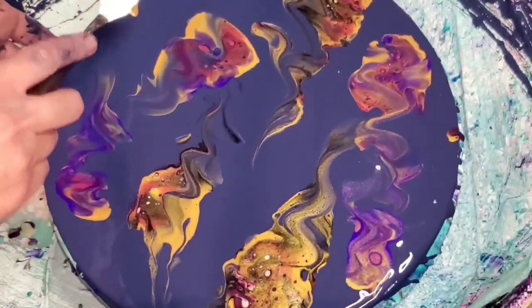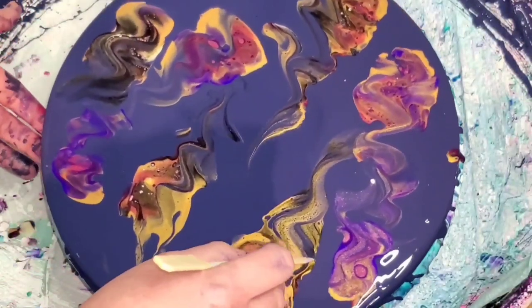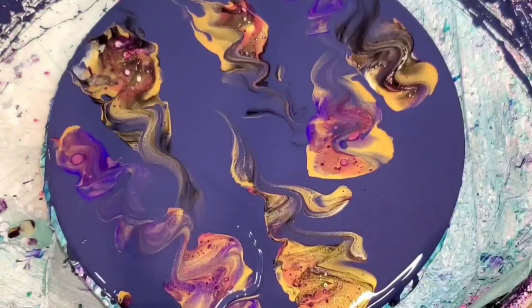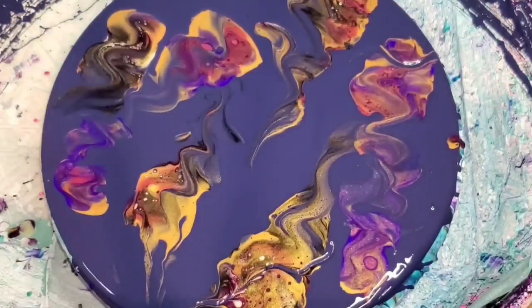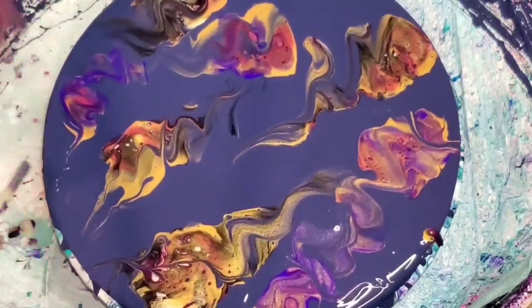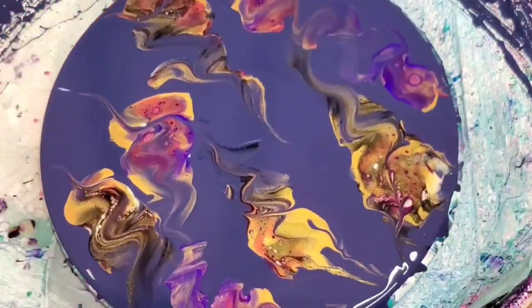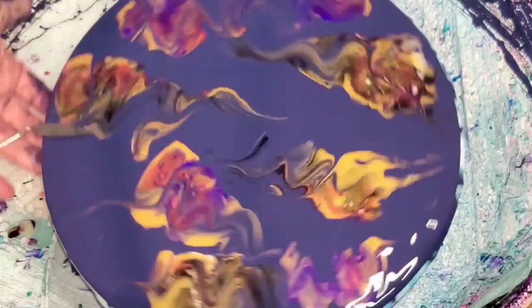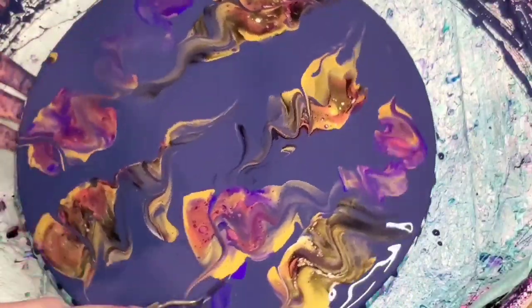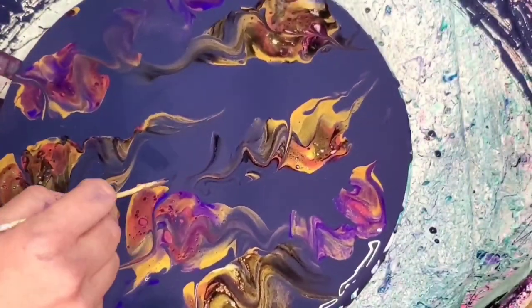Now I'm trying to balance out the color. I have a lot of the initial colors in one spot and other colors elsewhere. Now you can see I'm taking a skewer and drawing some lines to try to connect things. This is a coffee stirring stick — I got this idea from Kathleen Miller. The coffee stirs have a narrow skewer edge and then a thicker edge, so you can decide which side gets you the result you're looking for. I used the thicker edge to wreck some of the parts.